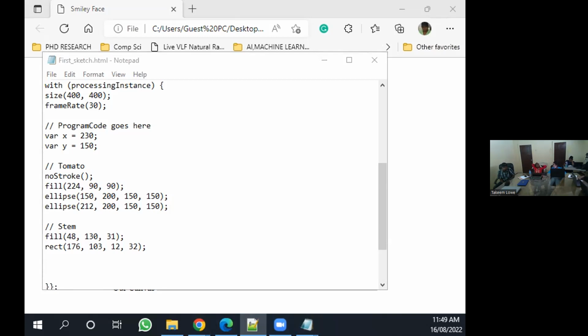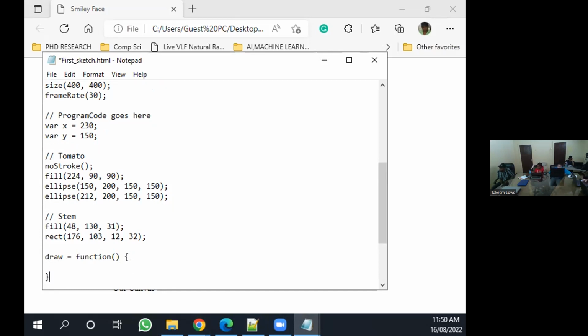So let's continue writing the code from there. To take a bite in that thing, there's something we need to do. We need to create a function to draw on the screen, so we're going to write draw. And draw is equal to a function. Remember we've been talking about functions. That's the fancy open curly bracket, and then that's the fancy close curly bracket. Don't forget, after the fancy close curly bracket, we need a semicolon.